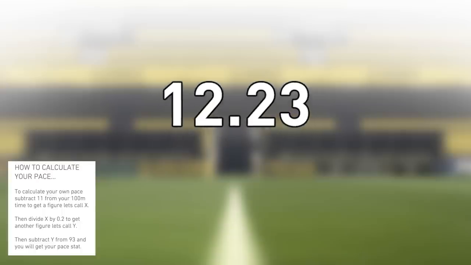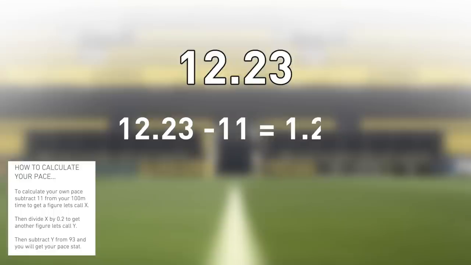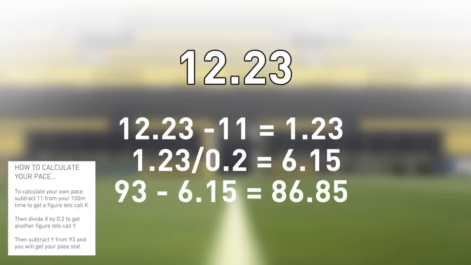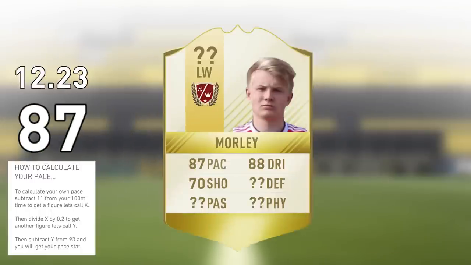Moving on to Charlie's FIFA pace, he ran the 100 meters in 12.23 seconds, so we subtract 11 from that, and that equals 1.23. 1.23 divided by 0.2 equals 6.15. 93 minus 6.15 equals 86.85, and again we round up, and that leaves Charlie's final FIFA pace as 87, and that gets added to his card.